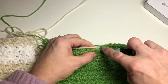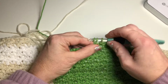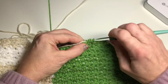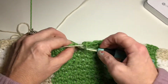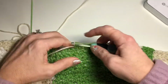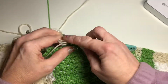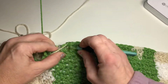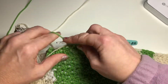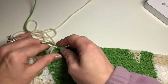So I'll continue going with single crochet and then double crochet, continuing in the lemon peel fashion. It's single, double, single, double. Single and a double, and a single and a double. And I was not counting as I went along, but we are to have 20 green here. I happen to know it's 1 less than the row before, so I'm going to get careful as I get to the end, and I'm going to make sure that I've got 20.